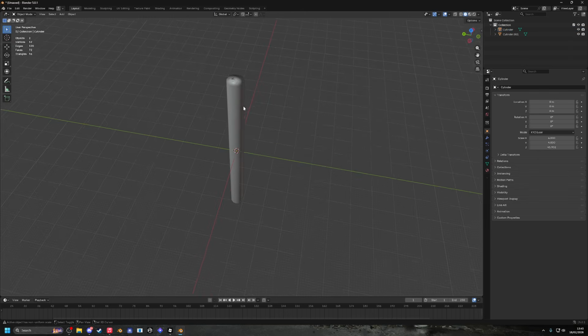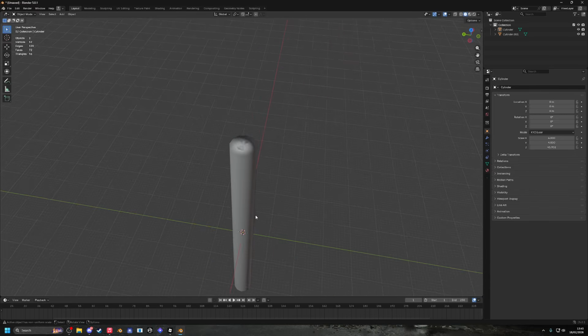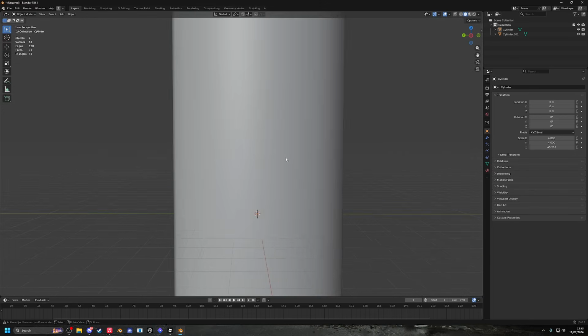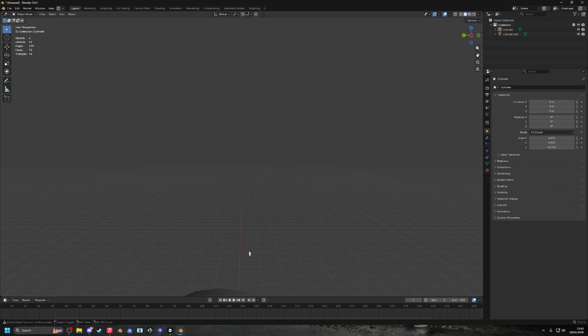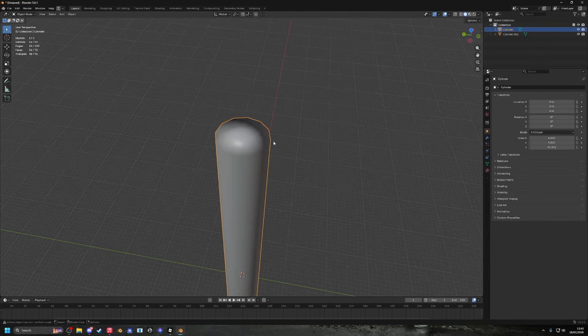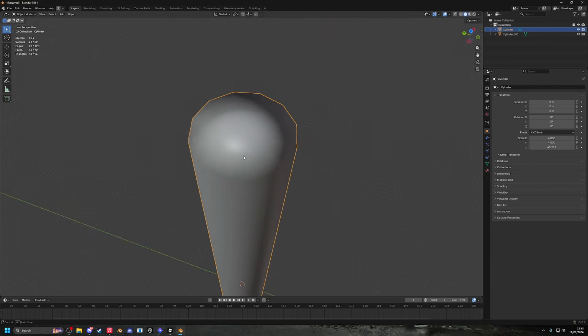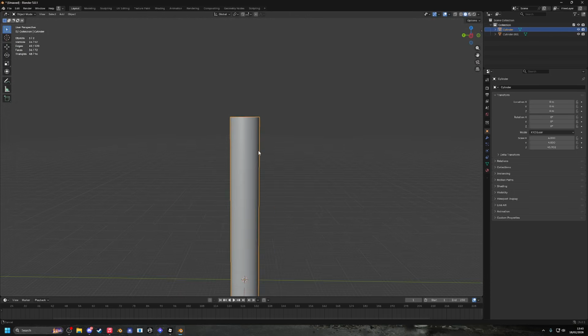Another thing you can see here is that the top is kind of Z-fighting. Now obviously you won't really see this in game because you're going to be looking at the pillar from a perspective like this where it's head on. But ideally, just for good housekeeping, size it up on the Z-axis by a tiny bit, just so you don't see the Z-fighting anymore. If you zoom out, it'll still be there, but we don't really care about that. As long as you can't see it when you're up close, that's what matters.